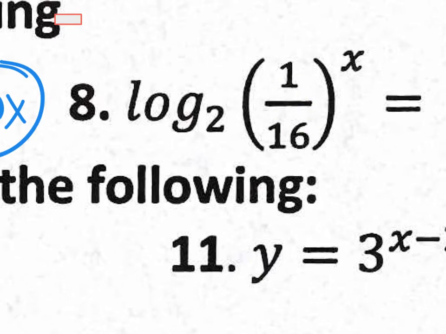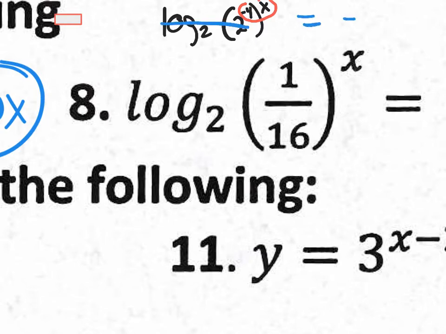Number 8, what number would I need to have inside these parentheses? A 2, right? I need a 2 in here. So 16 could be rewritten as 2 to the 4th, and if you move it up, it'll actually become 2 to the negative 4th. So rewriting this whole thing, I'd have log base 2 of 2 to the negative 4th power, and it's still to the x power. So yes, power to a power, you multiply negative 4 times x, that's negative 4x, and the log base 2 of 2 eliminates, that's why your answer is just negative 4x.